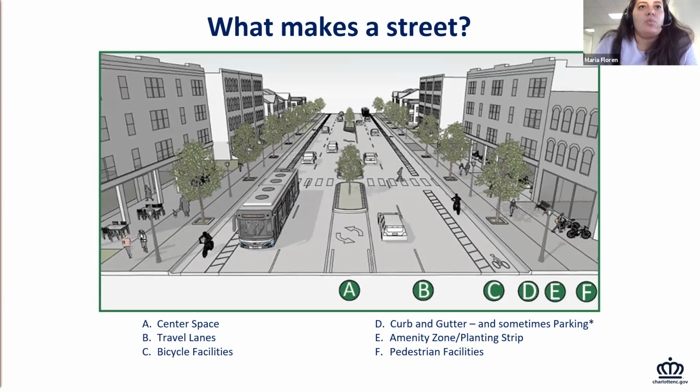The policy map deals with land uses and the buildings along the street, and the street map focuses on the portion of that space that provides mobility. You can see in this diagram how the various components of the street work together to serve all users. From the center space that provides safe crossings for pedestrians and motorists, to the bike facility that allows people to get to land uses along the street, to the sidewalk that is wide enough for people to walk comfortably. All of these components create the streets that allow people to move around safely.